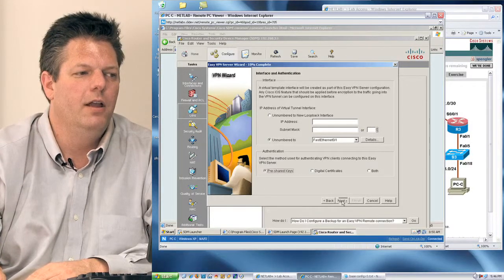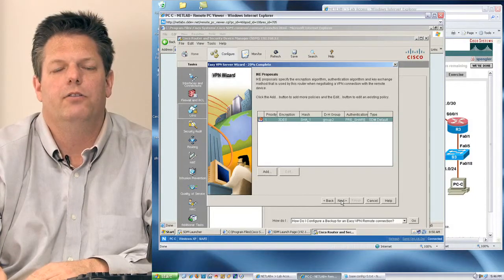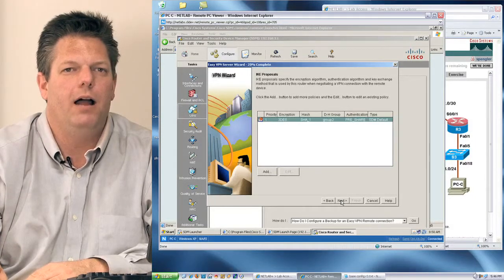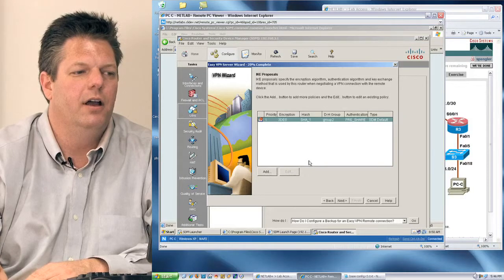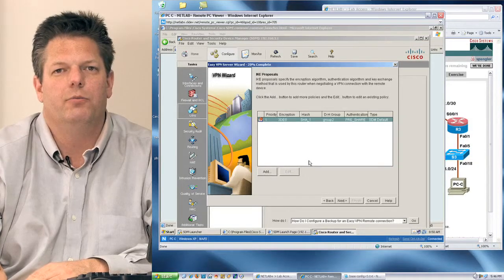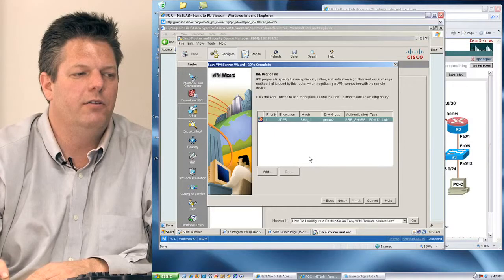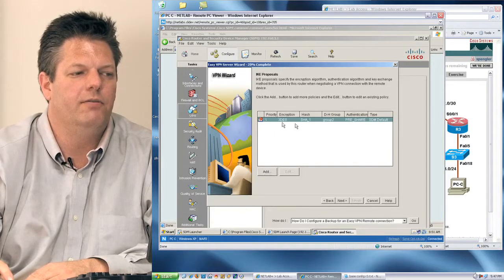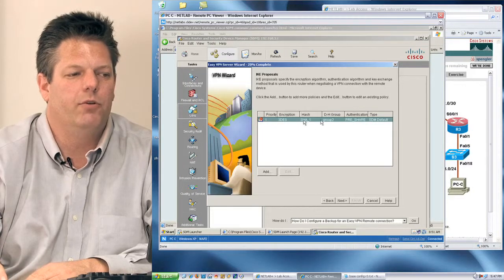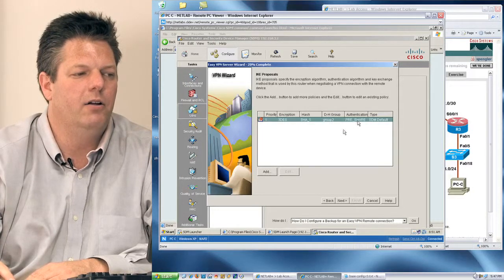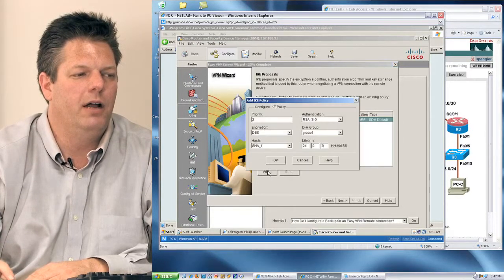The next thing I need to do is actually create a policy, an IKE policy, and the policy is what allows me to perform my Phase 1 SA or my Phase 1 association, which is my trust and environment. And you can see in this case, it defaults as a default configuration of triple DES, SHA-1, group, and pre-shared key. And if I choose to, I can go ahead and add another policy.